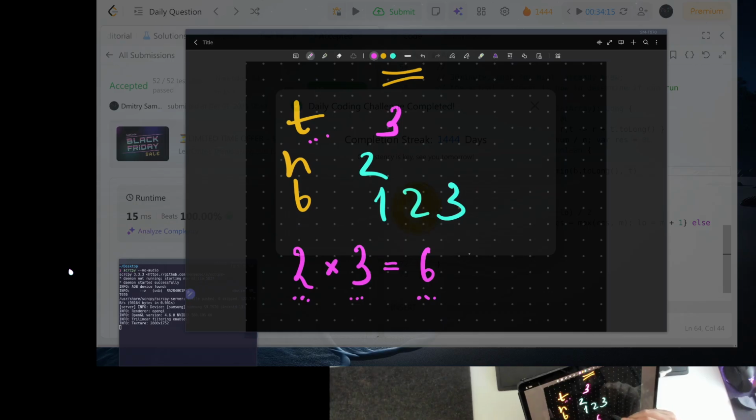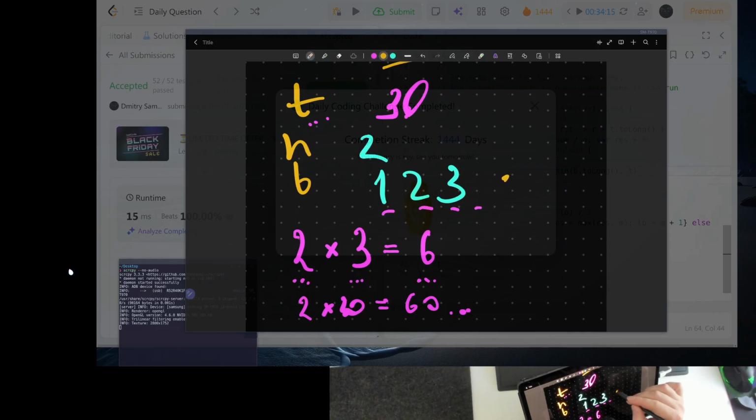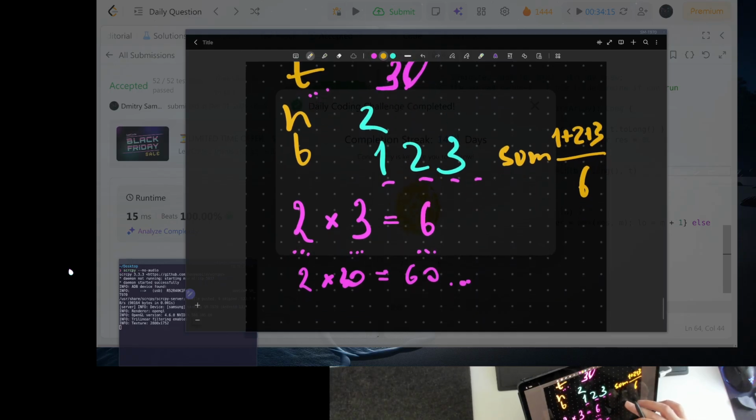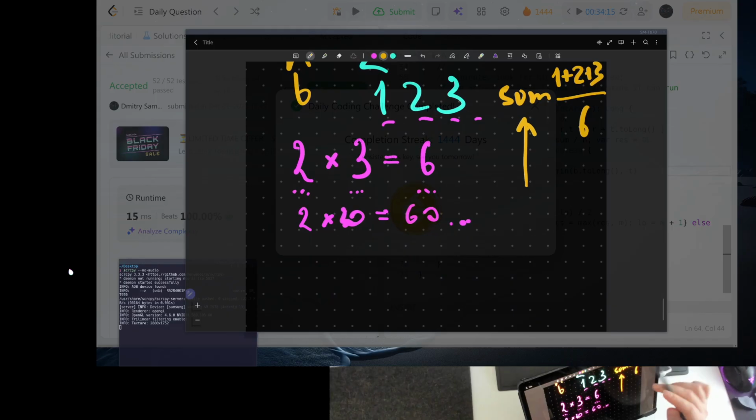So this kind of hints us how we can have some maximum value. Imagine we have T equal to 30. This would be 2 by 30. It is 60. And it is much more than the total sum of these batteries. And this hints us to another value we have to look at, the sum. The sum is 1 plus 2 plus 3. It is 6 for this case. But there are some corner cases where we can't just use this sum.